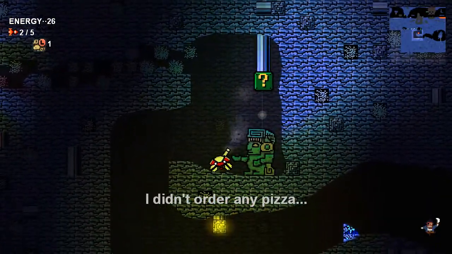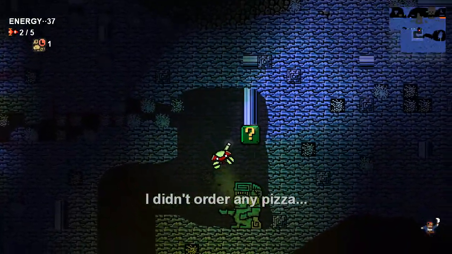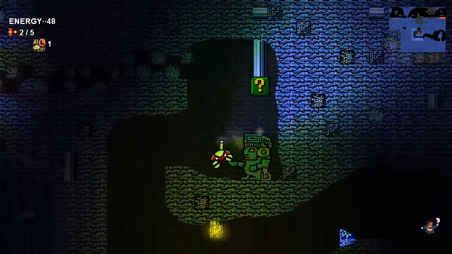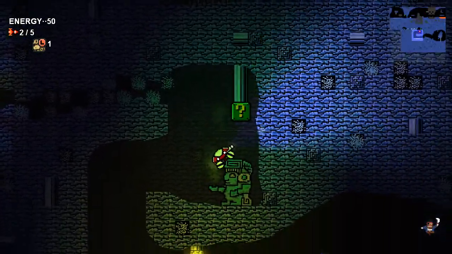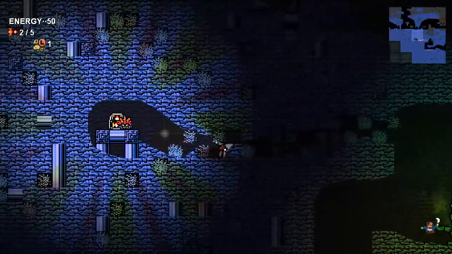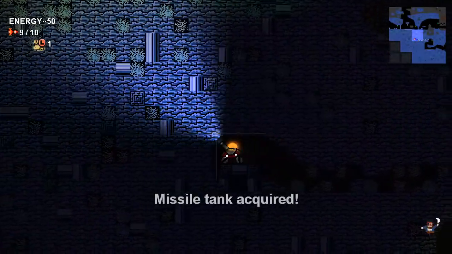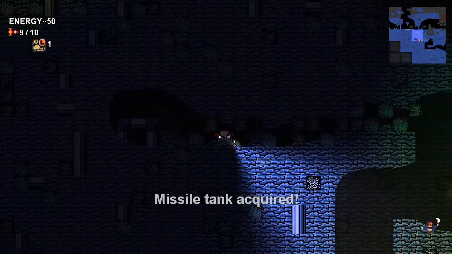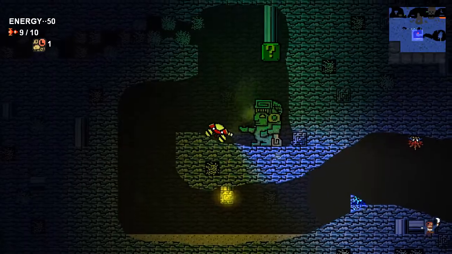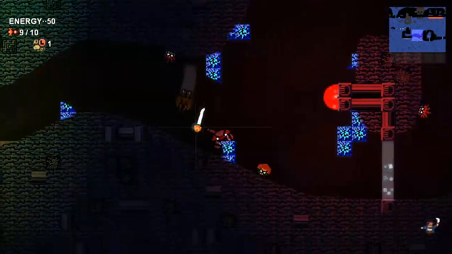I didn't order any pizza. Alright. Do I sort of land on that or something? No, it doesn't do anything. Alright, let's continue on then. Ah, got it. Die. Yay, missile tank acquired. Okay. So I get to hold more missiles. I've got 10 instead of 5. Excellent.